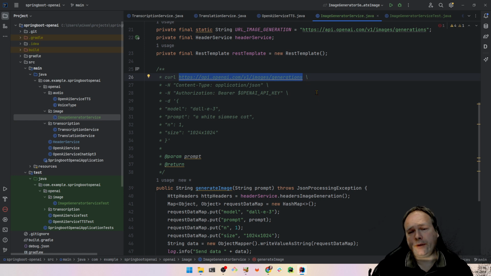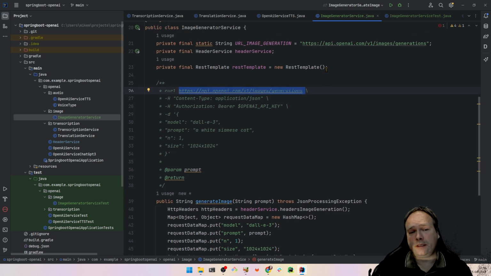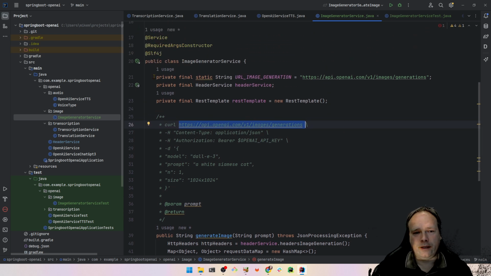Whenever you get a problem like this, you just take the curl command apart and take each part of it, and then you create a method or a variable to contain whatever is going on right here. So first of all, this is just a string, right? So up here we have this constant string right here, and that is the URL that we need to reach.